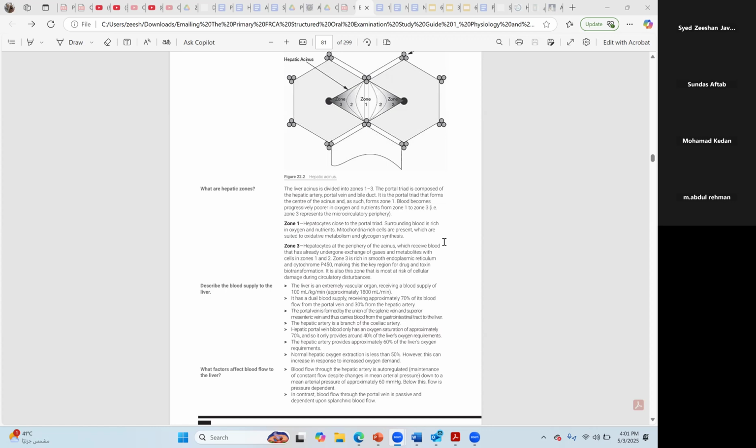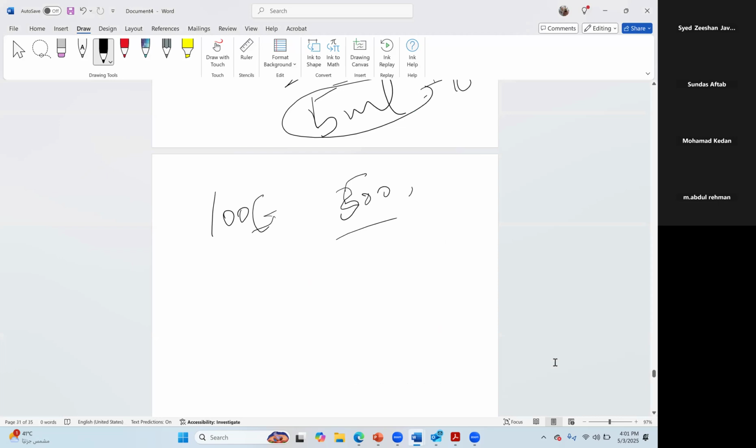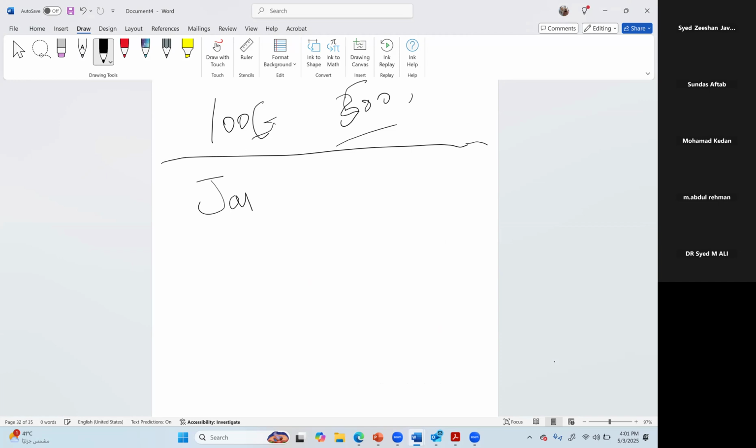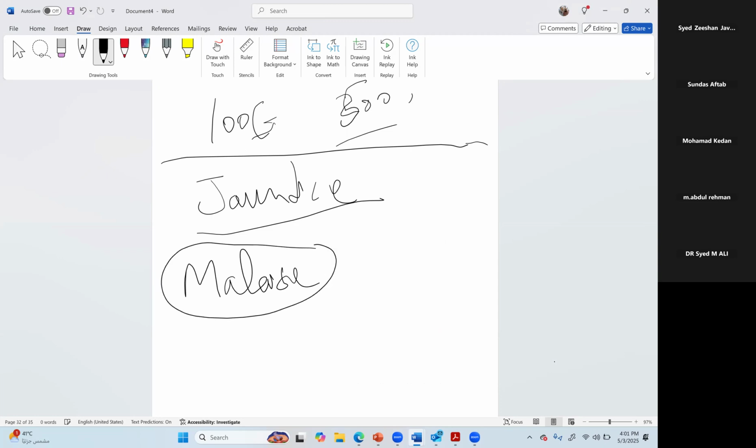The patient will have jaundice. The patient may present with bleeding, nausea, vomiting, abdominal swelling. If I just make it very simple, malaise. Okay, malaise is the first symptom, a sense of unwellness. And then you can add on fatigue. Okay, nausea, vomiting, even it may be diarrhea, it may be constipation.